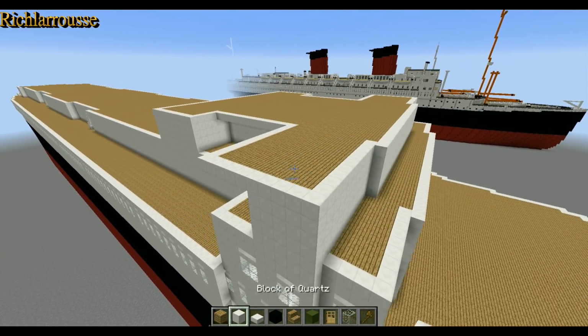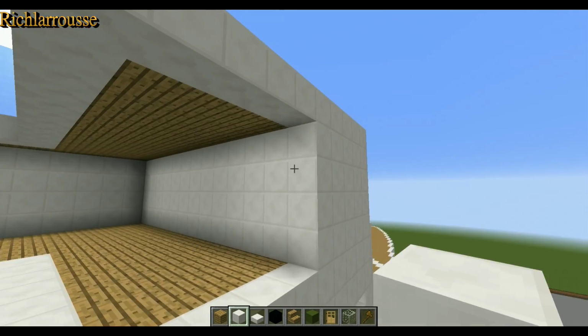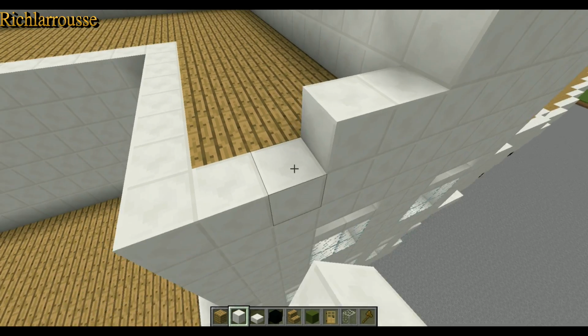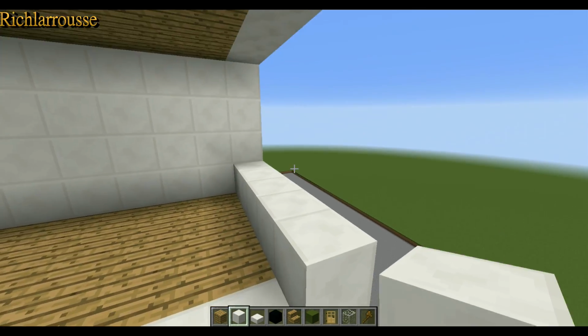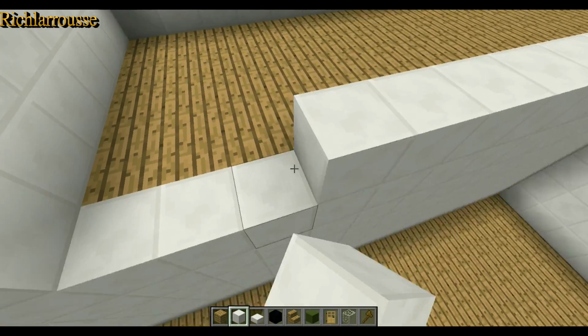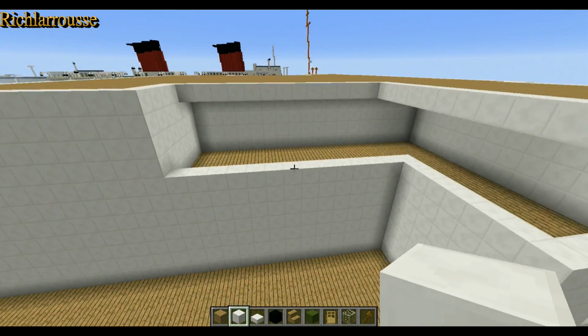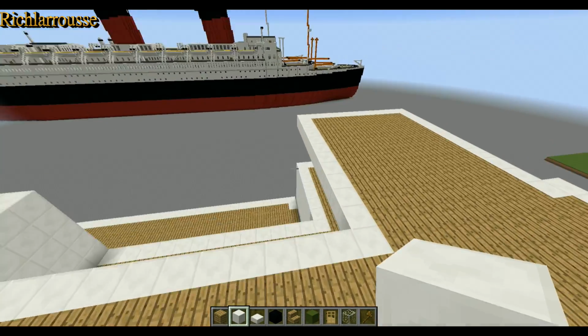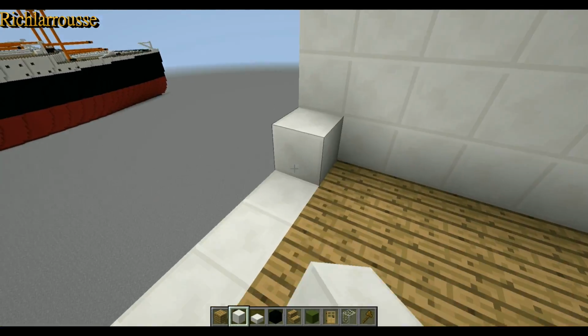And then what we want to do now is from this area here, basically the bridge wing, or the support for the bridge wing, just add a white wall around the edge here, going back and then inwards and then back again down to where it widens again there. So it's just a basic wall for that bit there, and the same on the other side. The basic wall.